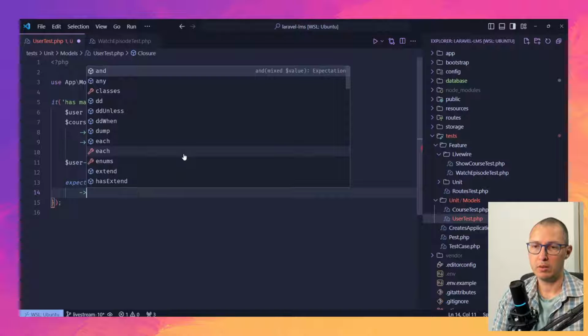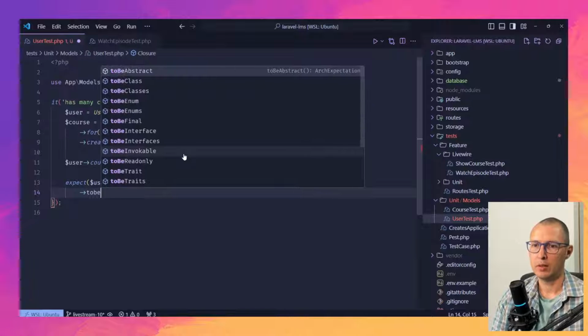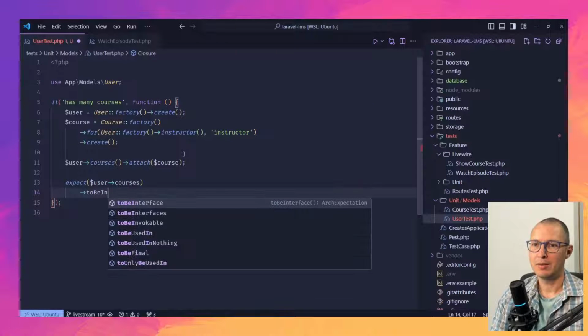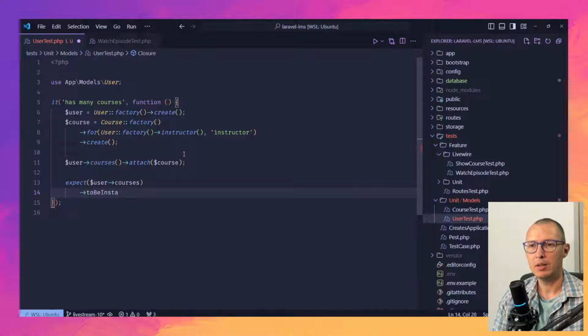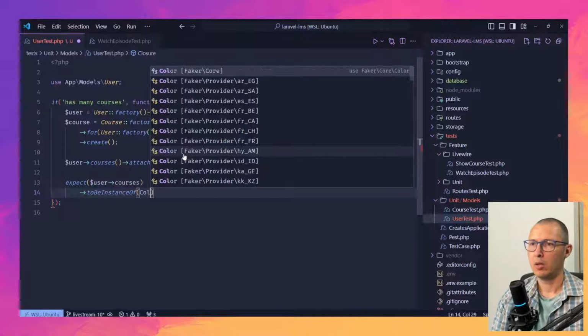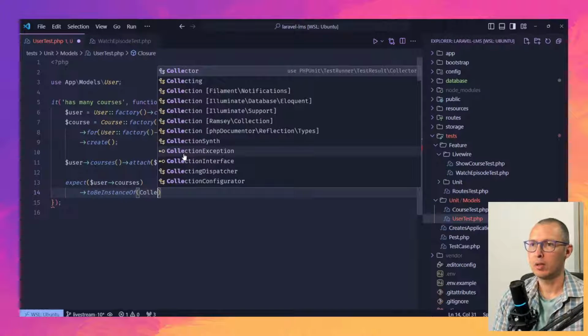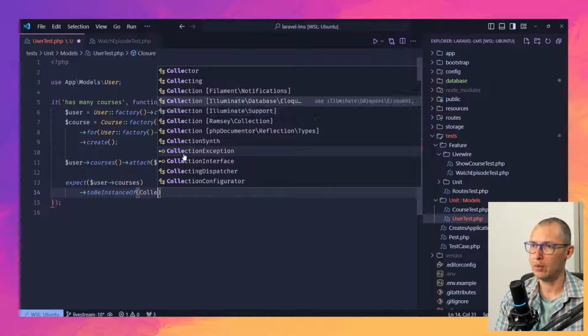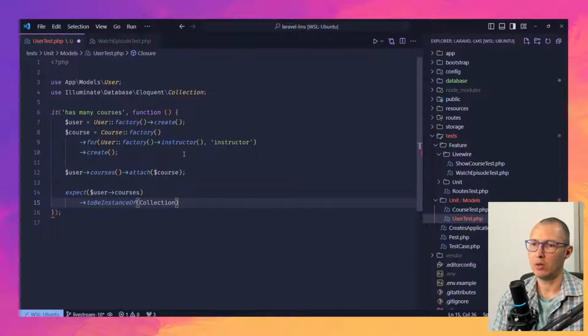So let's expect this to be, almost forgot, to be instance of collection. And this is Illuminate database collection, not the support one, but Illuminate database collection class, actually.